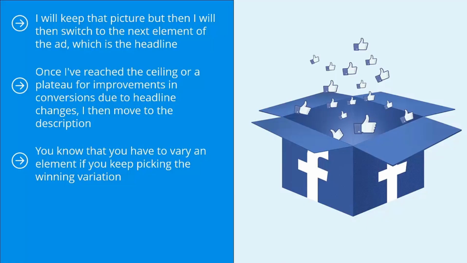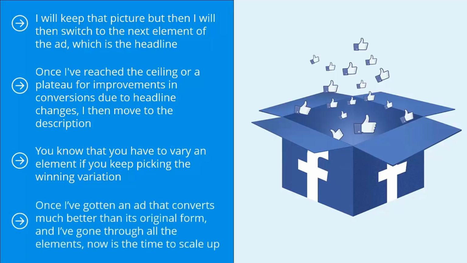After all elements have been optimized, scale up your ad buy. Once I've gotten an ad that converts much better than its original form, and I've gone through all the elements, now is the time to scale up. This is where I pour quite a large amount of cash into my Facebook ad campaign to boost traffic.